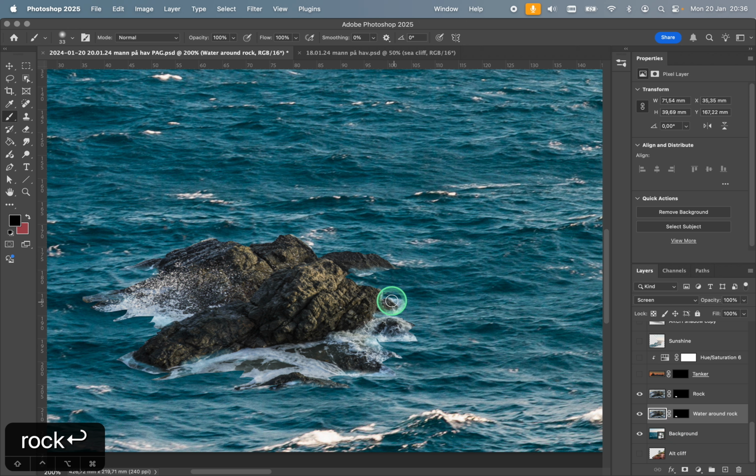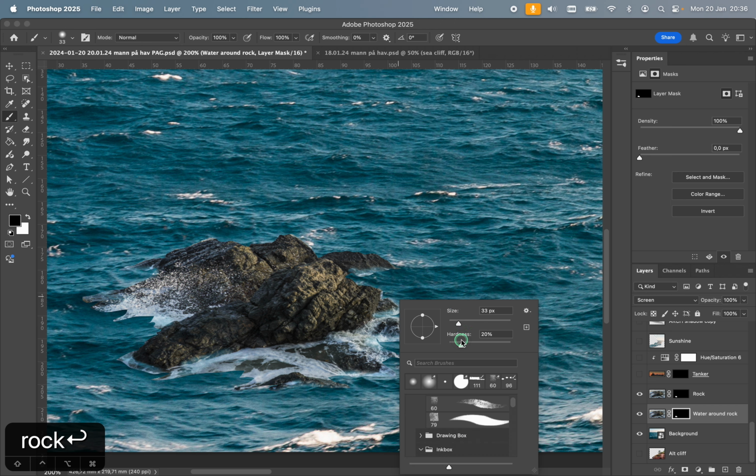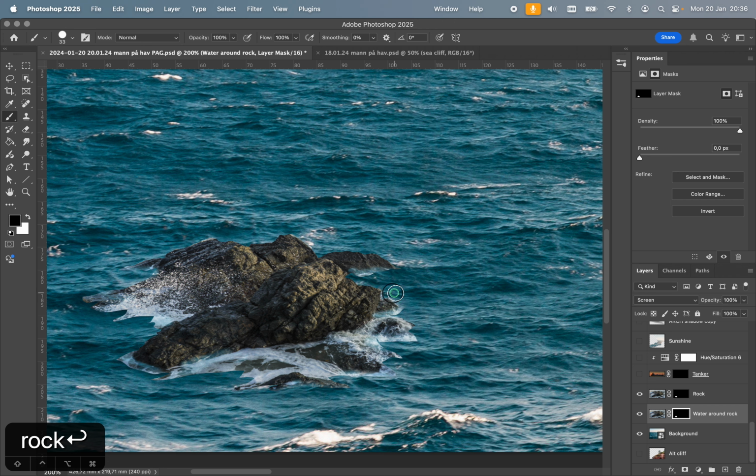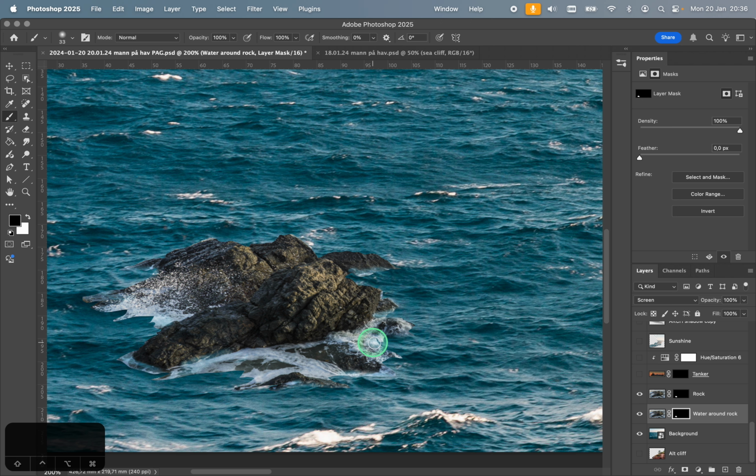So when this one looks bad, it's because of the water. Then I have to adjust the mask of the water, and I would actually prefer the hardness set to a bit more rough. Oops. And I want the hardness back to there. I could probably also lower the flow a bit to, let's say, 50, because then it's a bit easier to just adjust it a bit. I'm just trying to break up the evenness of the surface.